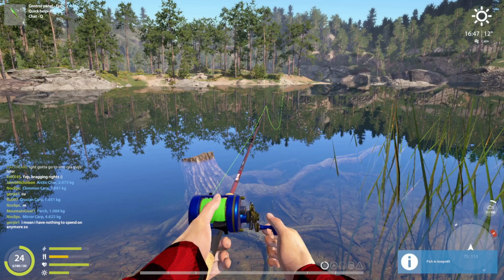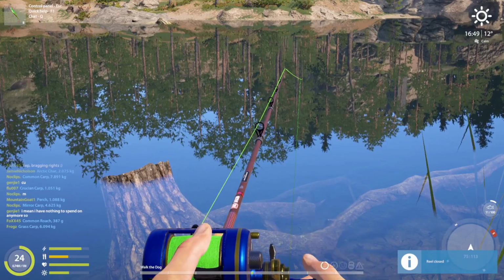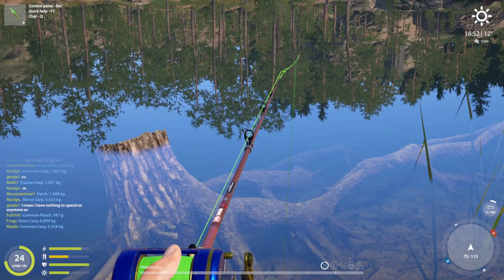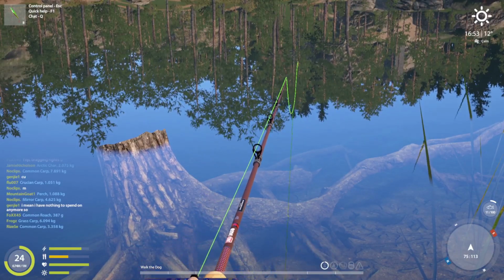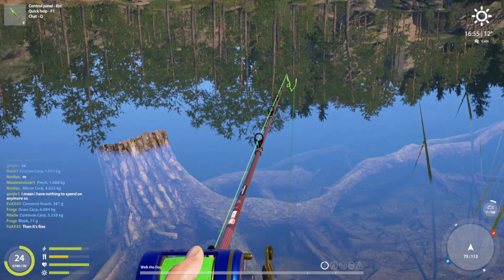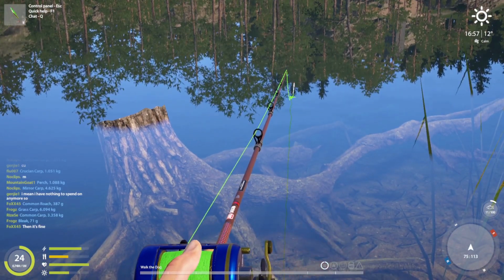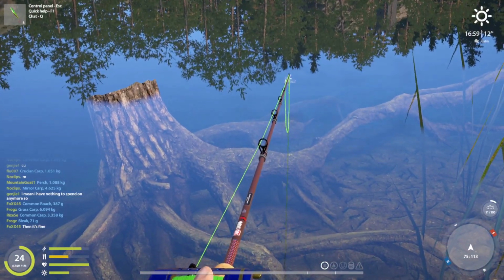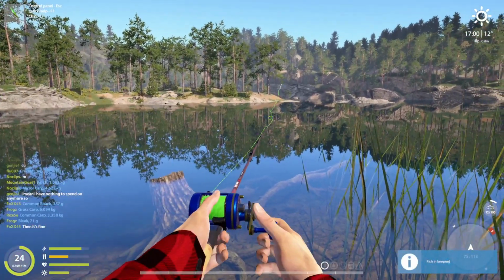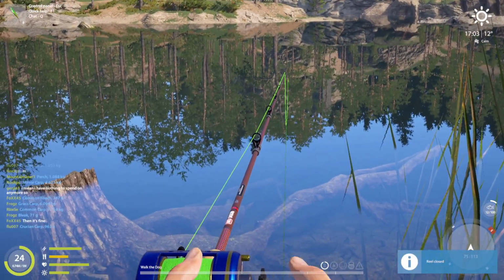I'm gonna try to find a little bigger pike, because that was a little bit too easy. If you notice, I'm doing a walk the dog. The shift and reel is how you actually get the technique to work. Another little pike here. I'm looking for a little better contender to fight.